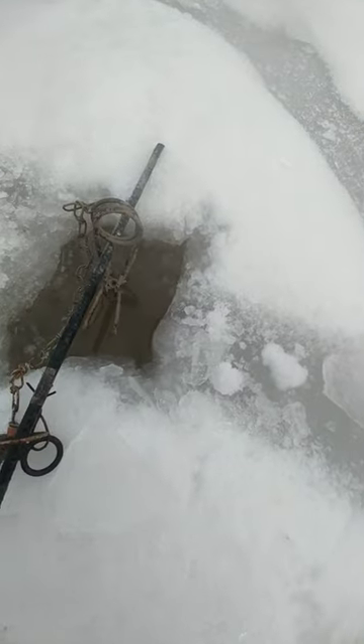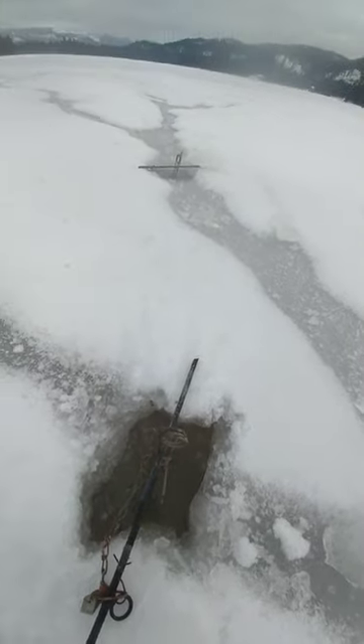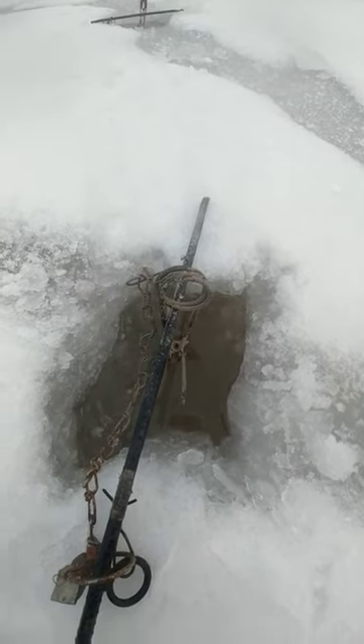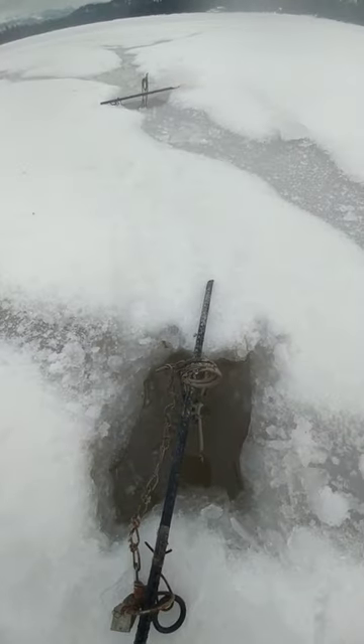I do these shallow water sets with a 110 or 150 or whatever. I got these stakes kind of just wired off to the chain because I use them in the muck and stuff. But when I'm setting shallow ice like this, I just put the trap in there on the bottom. And then I just run the stake through the spring and set it across the ice hole there. Muskrat, mink, whatever's going to fit in that 110 conibear is not going to be able to pull that through the ice.